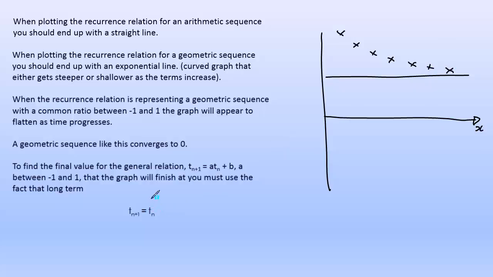To find that, you use this. Now clearly they're never actually equal. Tn+1 is only ever going to be approximately equal to Tn. But the point is that the gap between them gets smaller and smaller and smaller. So if we think about n being really large, we go a long, long way along the terms, they're virtually the same. And since we're trying to find a limit, which is what happens at infinity, we can assume this in order to work out the limiting value for the curve, and we'll see how that works in the examples.